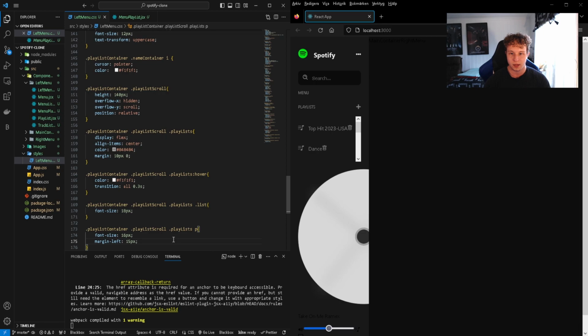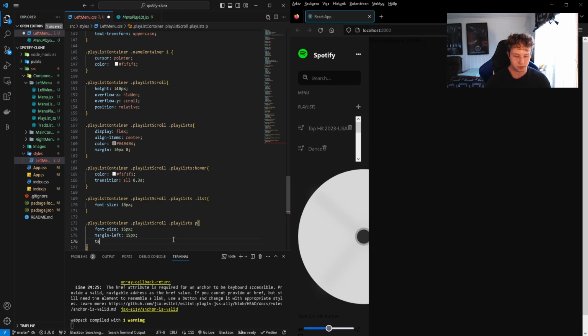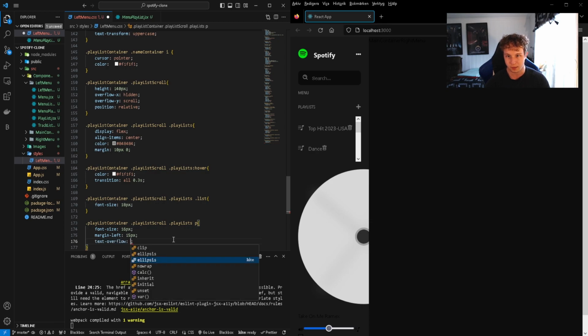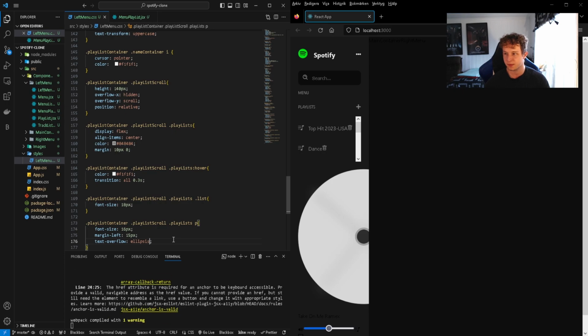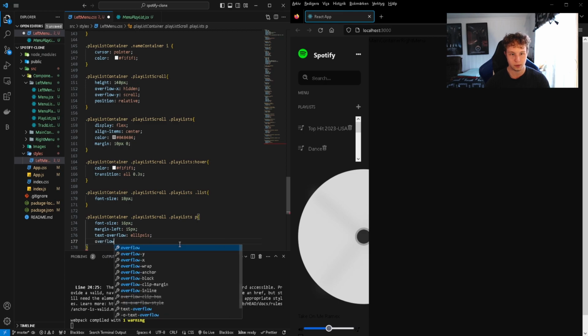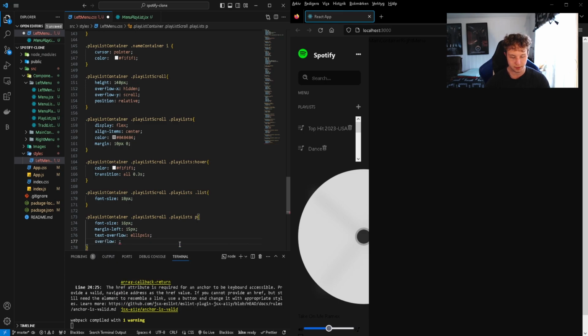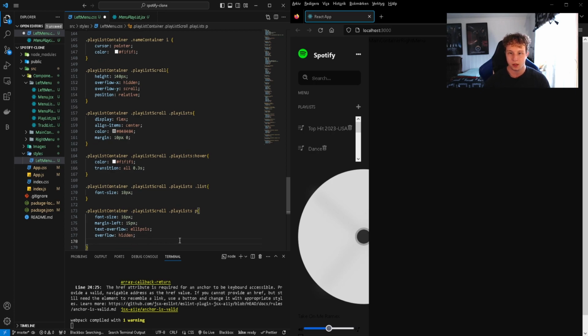Nice. And we also want to have a text overflow here, which is going to be ellipsis, just like that. And we also want to have overflow hidden, so we don't get any scroll bars in the text. And the display is going to be inline.